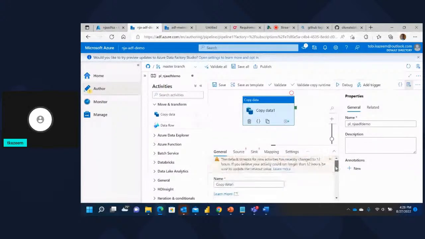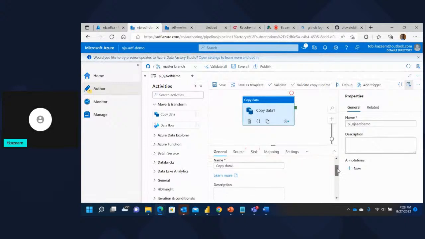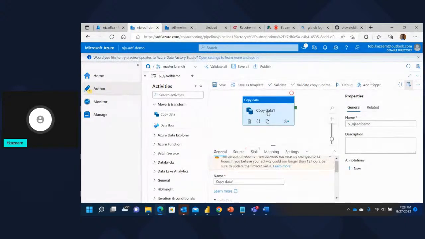There are some warnings there, because a lot of things are changing on Azure, so you can be warned. So what do you want to do? For example, I can name this activity copy data.